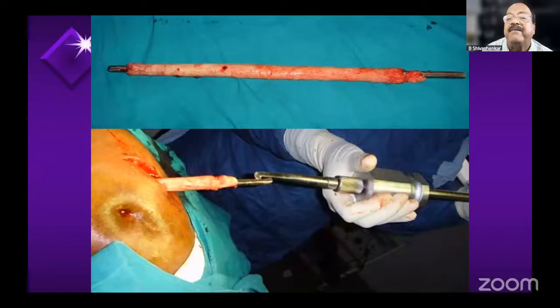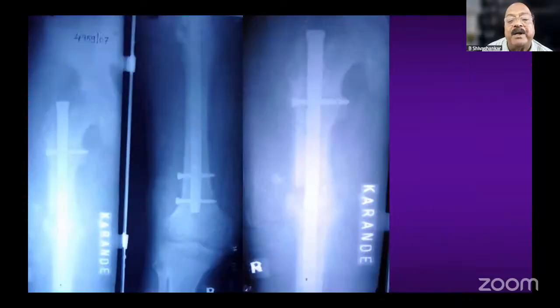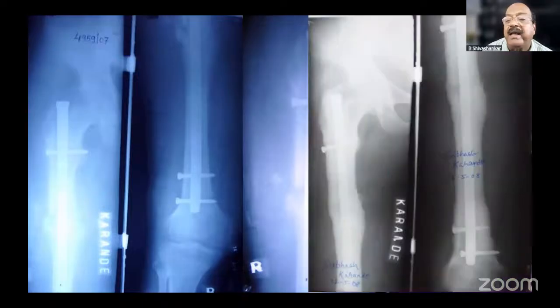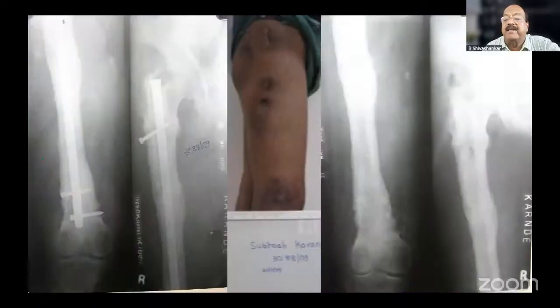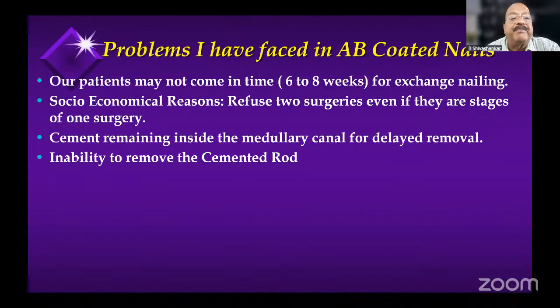So I extracted that earlier antibiotic coated nail and did an interlocking nailing, and the fracture got consolidated in about 1 year's time, and this is after the implants have been removed. Even while doing implant removal, as there was a distal screw, you can see it was loose because of the infection. I reamed the whole canal again, as Dr. Chandak was telling. We injected saline mixed with hydrogen peroxide, and from the distal hole site all the dead necrotic material came, and luckily the whole infection got cured.